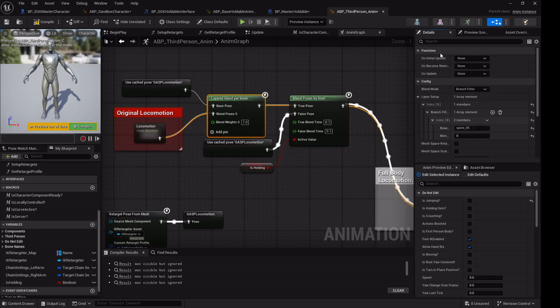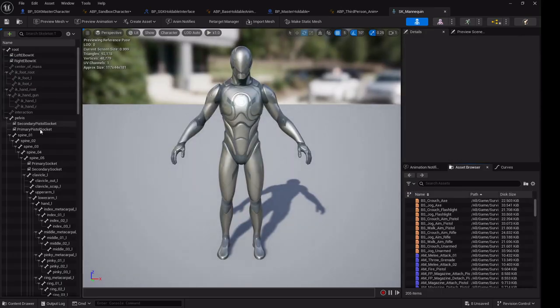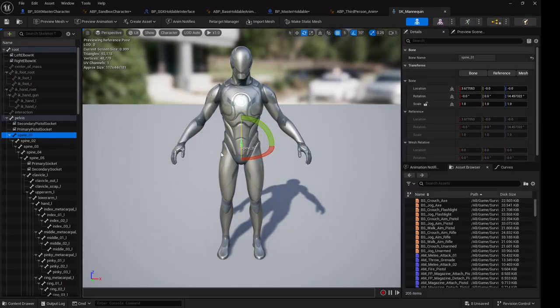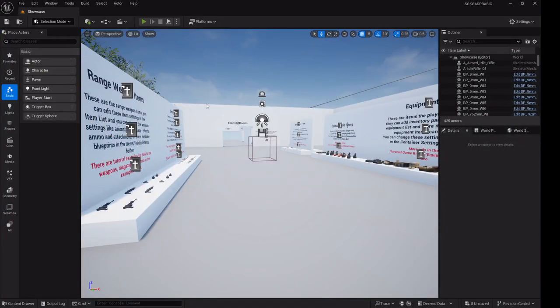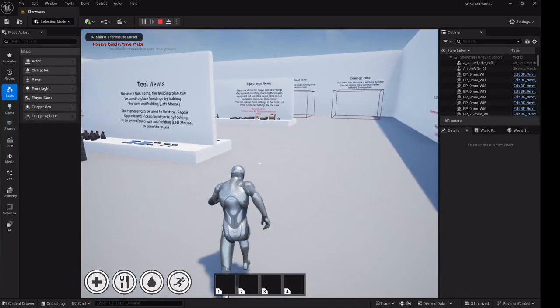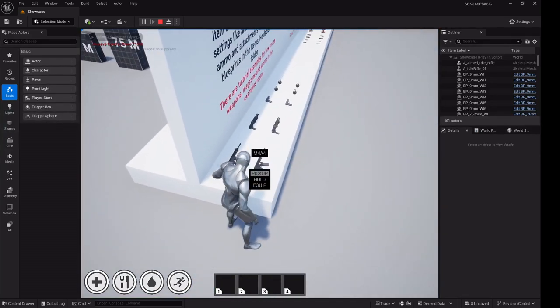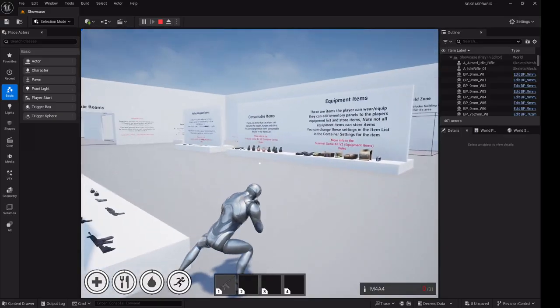You can mess with that. What it does is it's blending the two animations at that point. So spine 05 is the top here. So basically the head and the arms are going to be using the SGK original animation when you're holding the weapon. Everything below it is going to be using the GASP. But I don't think that's why this wasn't working right now. Oh yeah, there we go.